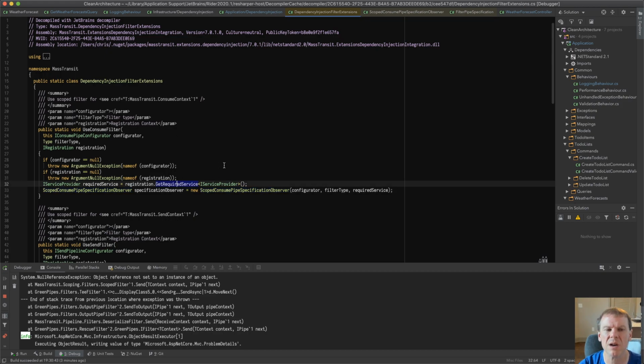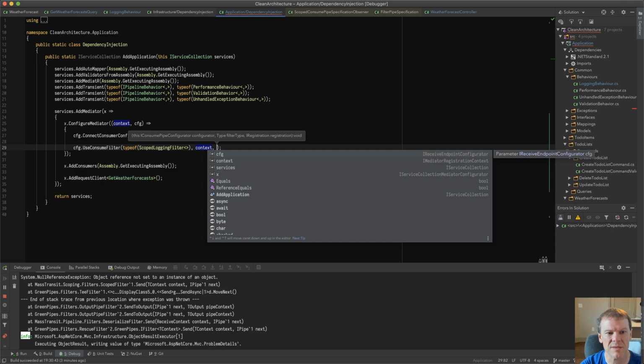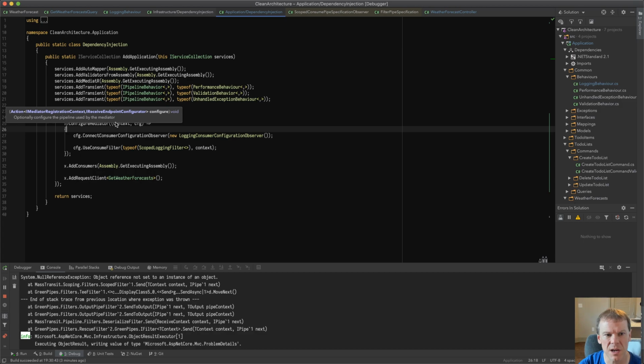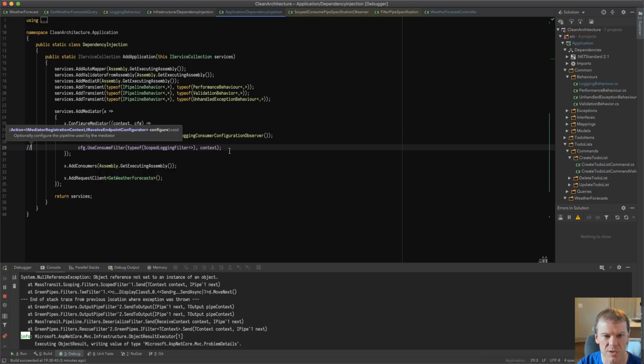Registration.GetRequiredService. Oh, maybe. Okay, so let me look here. Oh, I don't have a service provider yet, do I? Yeah, that's why it would use context, because I don't have service provider built at this point, because I only have the services collection, which is why I would do it in here, because this context passed in has the resolution context. So that should be the way it works. I mean, it should be able to pull that from context. I don't know why it doesn't. But again, I'm not going to go too crazy on this. There's obviously something that I need to look into with the scoped filters.